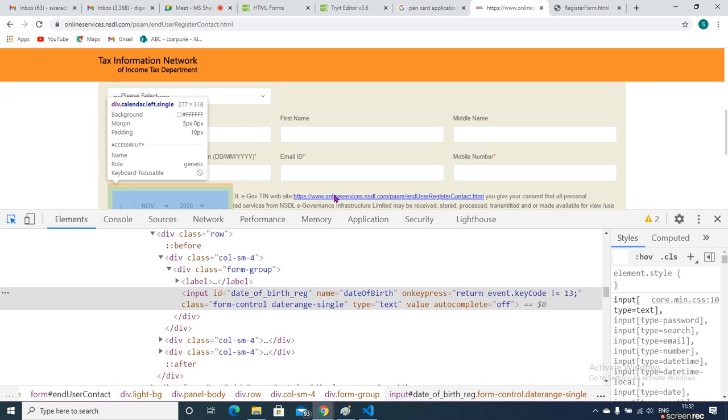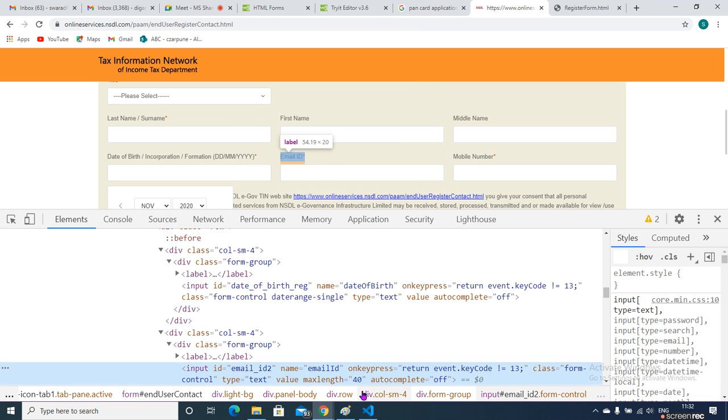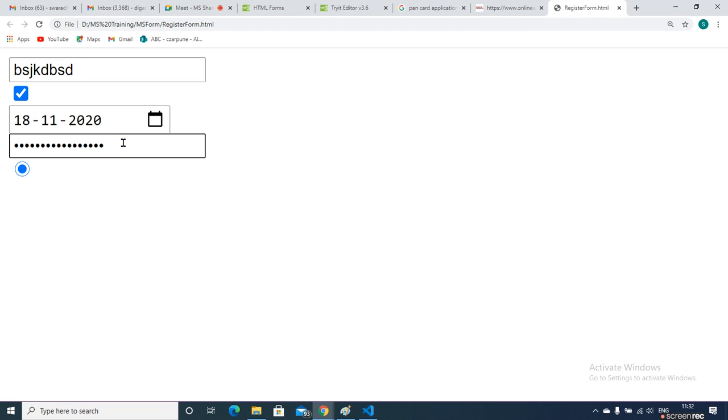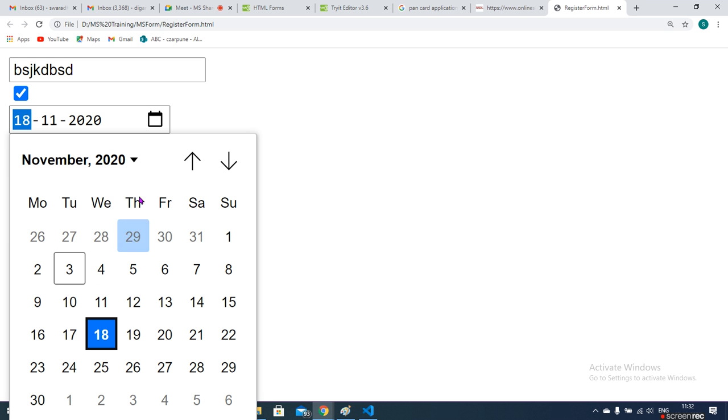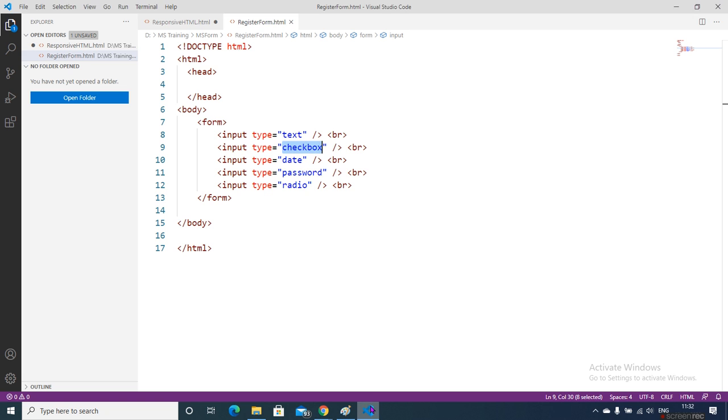Let's check email. Type text means they just refer to this as a text box and added their own validations. If I say password, it takes the password; if I say date, it takes the date. So please understand that type is very important.